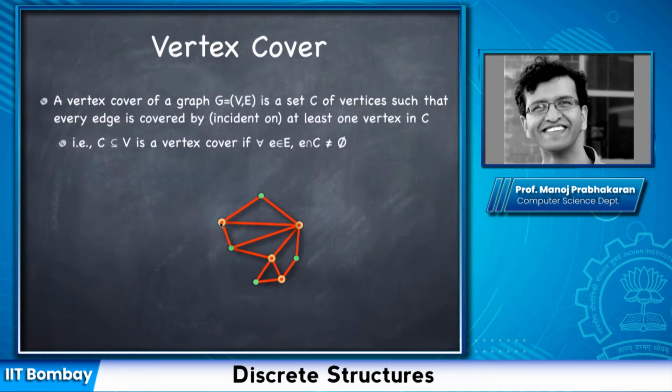Indeed, C is then a vertex cover. I colored the edges red if there is some vertex looking at that edge. If you place somebody here, they can see these edges. What we want to make sure is that every edge is covered by one of these people you have placed around the vertices. So all you need to do is place, in this example, 4 people on these 4 vertices, and then all edges are covered or watched by these 4 people.